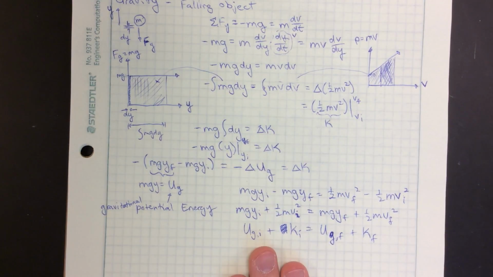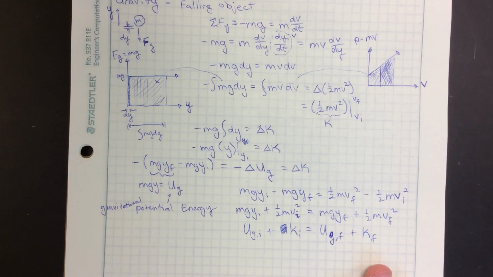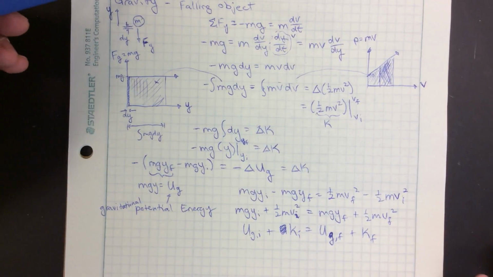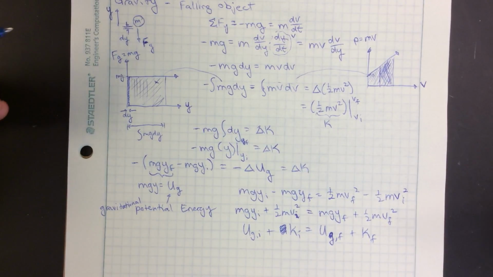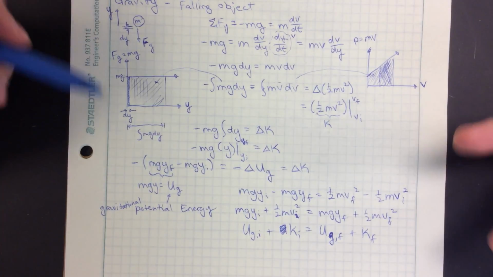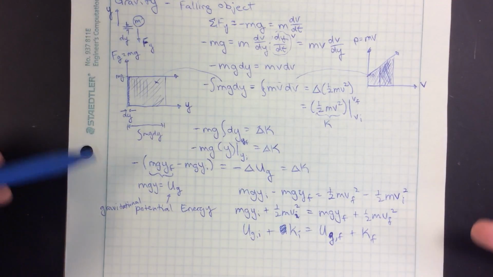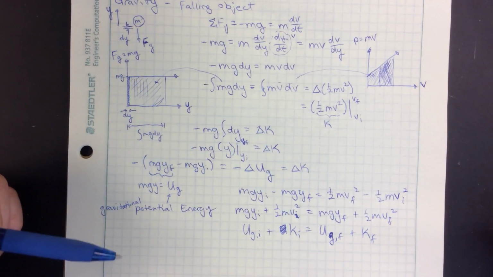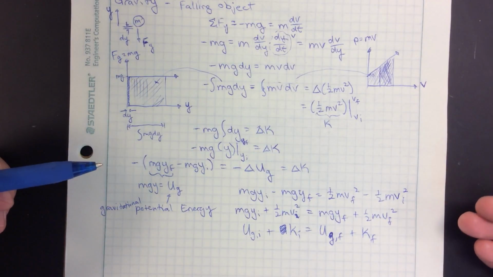Right? So initial energy, final energy. The energy you start with should equal the energy you end with, therefore conservation of energy. Now this is only for a free-falling object, right? There's no other forces involved. And so what we can demonstrate from here is that the energy involved in gravity is conservative.